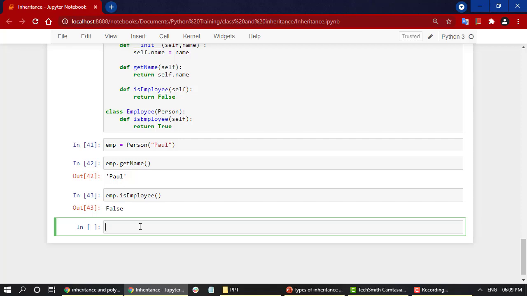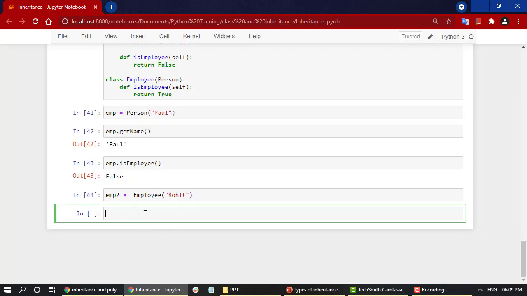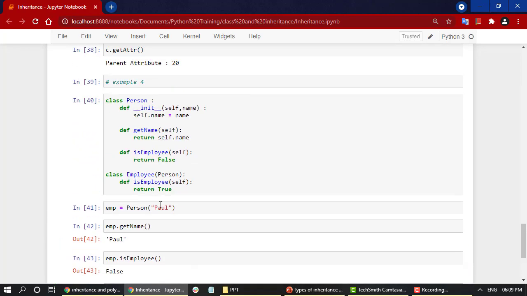Now let's create it for employee. So let's create emp2 is equal to employee, and let's create Rohit. Okay, now let's check emp2.is_employee. It is going to return true.